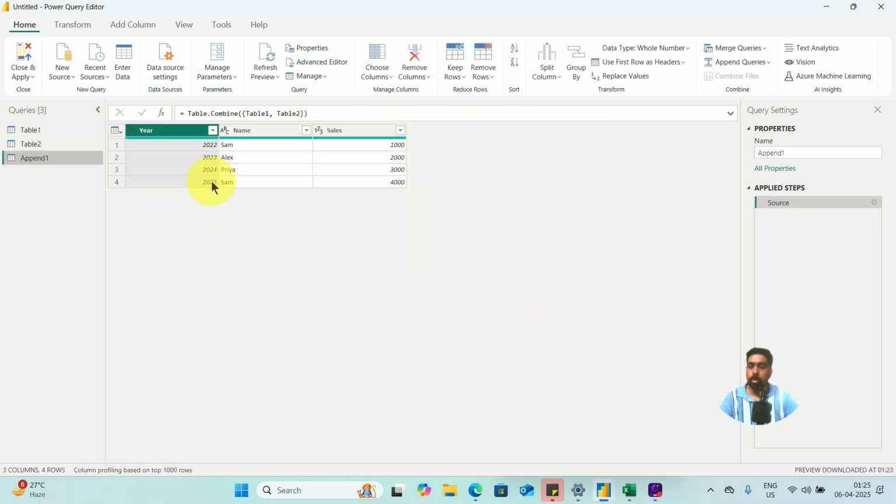So here you can see, as I mentioned, you get the data in succession as per the years 2022, 23, 24, and 25. So as and when the years keep on updating, the append function will combine the data. I hope the tutorial on the difference between the merge function in Power BI and the append function was clear and precise, and you are able to understand the difference now, which could be important from the perspective of the PL-300 exam.